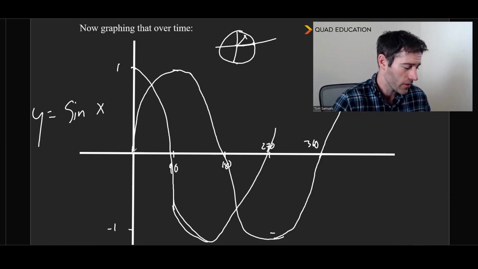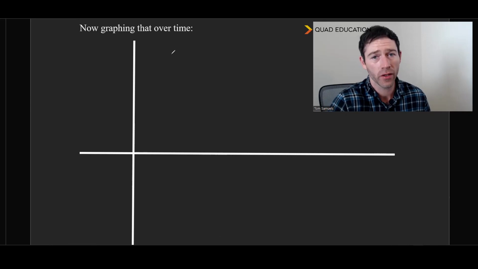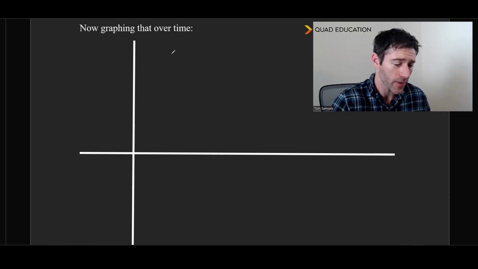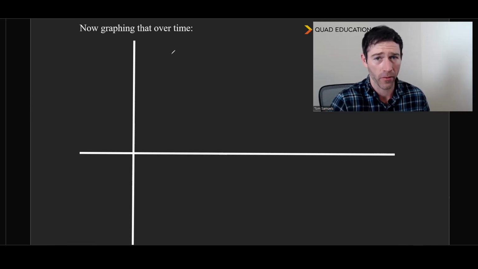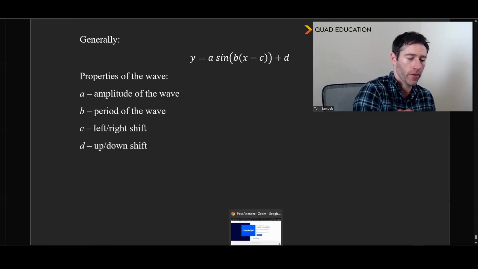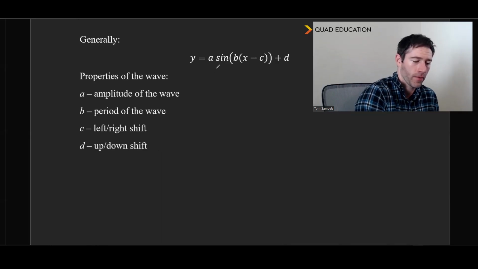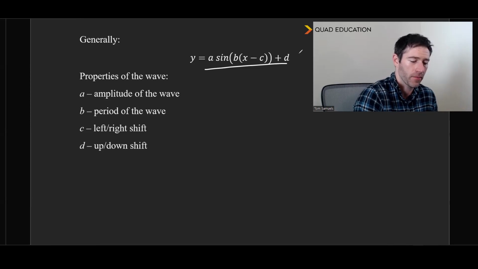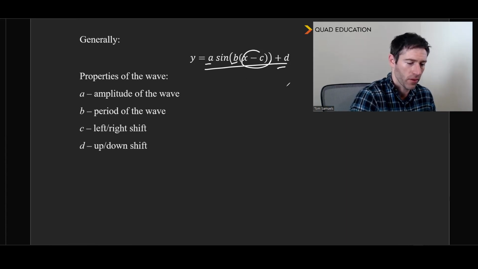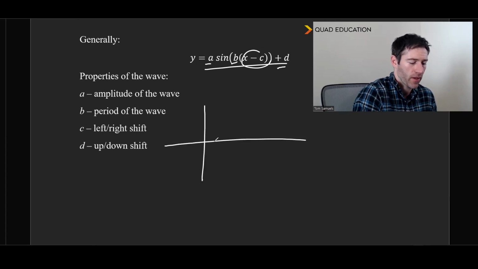And so what these tests will ask you is how we shift these. And the nice thing is shifting a trig wave is exactly the same as shifting any other function. And so that general function looks like this. We have a sine(bx - c) + d, and you really won't see a whole lot of this on these tests. It's mostly going to be this one, or this one. So a, b, and d is what you're usually going to see when they do function shifts for a sine wave. And basically all that's happening is we have our regular sine wave, looks like this.